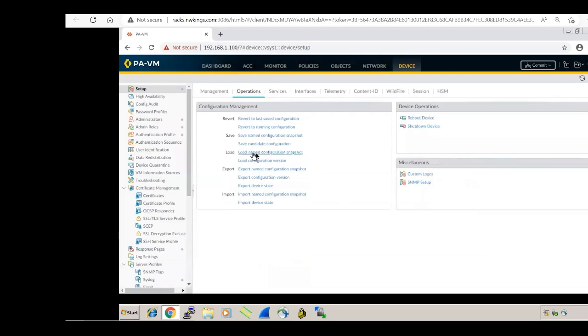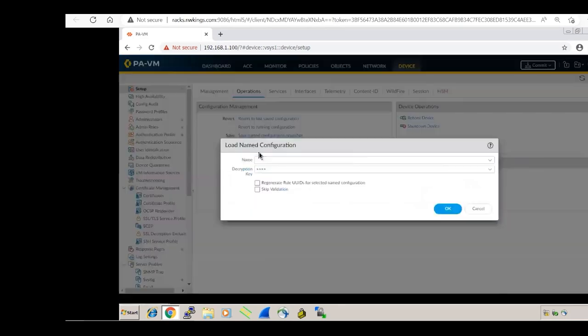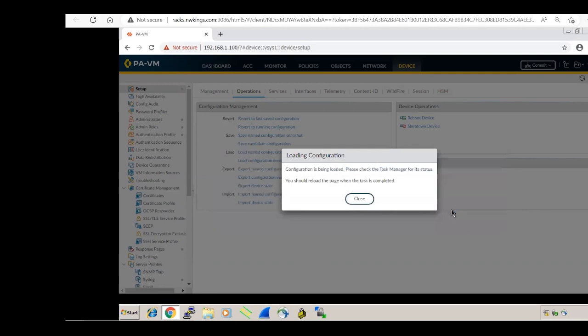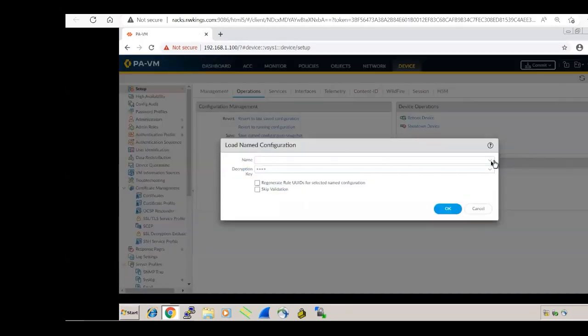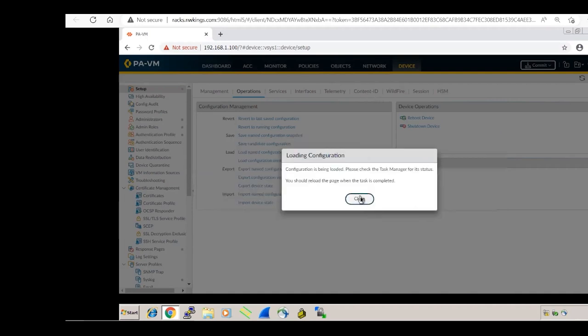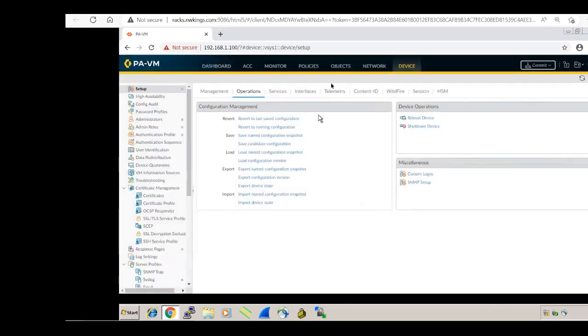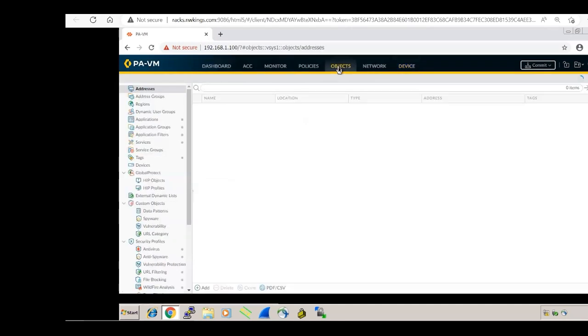Okay, what is load named configuration snapshot? If you click on that, nothing, it will just create a name, just like the weekend batch which I have created, right? Just the same thing, whatever you have saved. The weekdays batch. If I load it, then let's see. Now come to load with some other, my saved config. So whatever you create with the saved configuration, it will show in the load one.